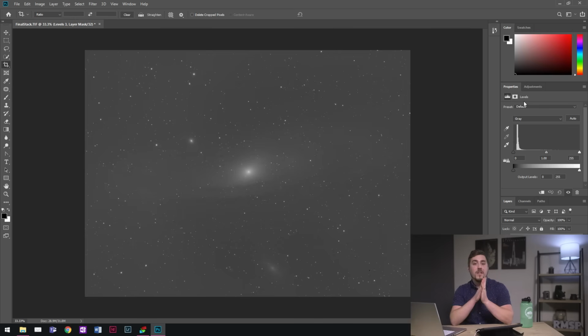Now, quick note on this. This is a 32-bit file, which allows us to stretch it as much as we're stretching it. If you did this to an 8-bit or a 16-bit file, like one image of a galaxy, not a bunch of images stacked, when you stretched it that much, you would get banding. The histogram would have all these gaps in it, and it would look really, really gross. It wouldn't be a nice, smooth gradient. So you can only do this to a nice 32-bit file.